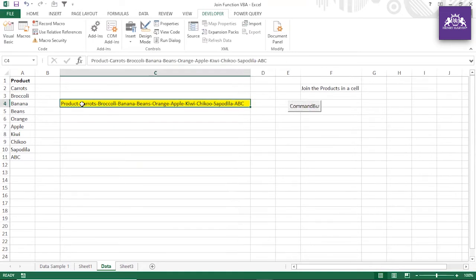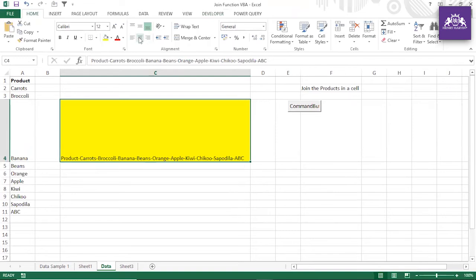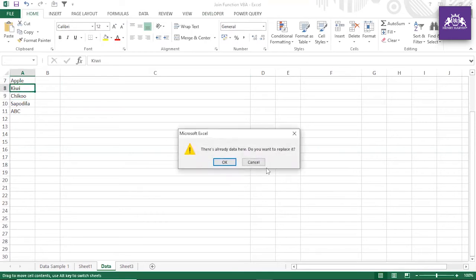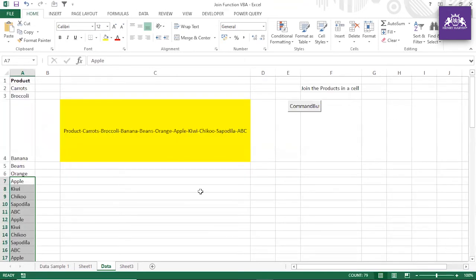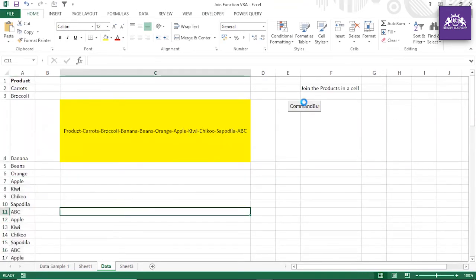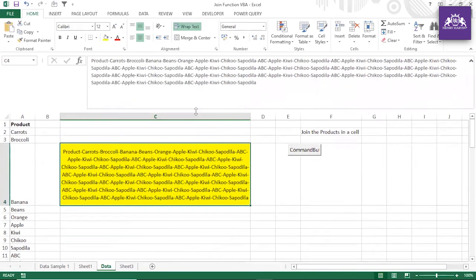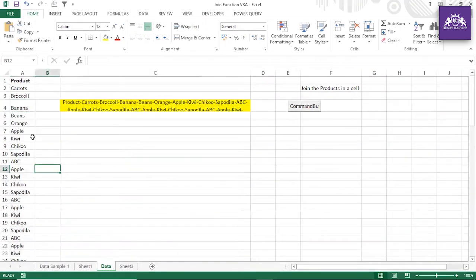Or if you want to make it this way, irrespective of whatever values you have, if I drag these values, we don't know how many fruits we have, but just like this, all the things are concatenated within seconds.